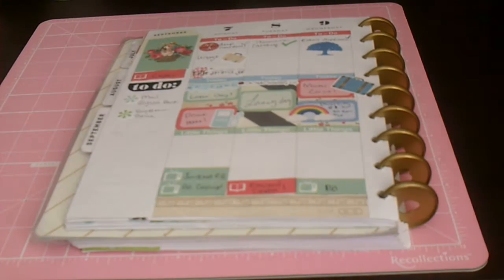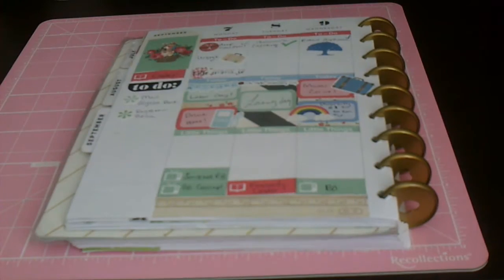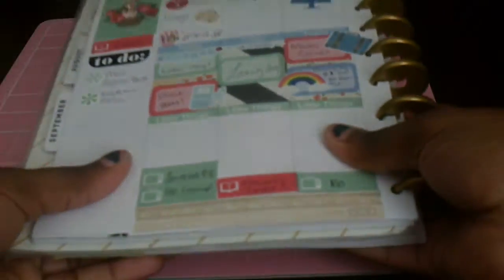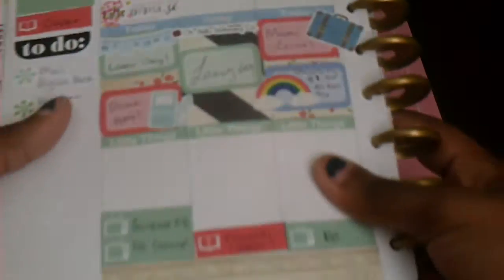My todays, I made full boxes, but I didn't use sticker paper like I did to make my other stickers. I actually just glued down, I cut up pieces of paper from this, oh wait, it's upside down. Sorry. Okay, so I cut up pieces from this DIY shop paper pad that I got from Target, and I just glued it down with regular Elmer's glue to make these full boxes in the middle. You can see I do that for the first couple of weeks. I really like the way that paper pad looks. It looks really cool and vintage-like.